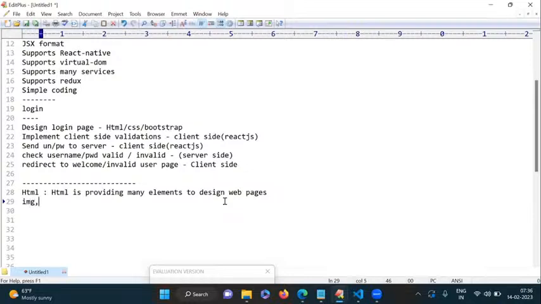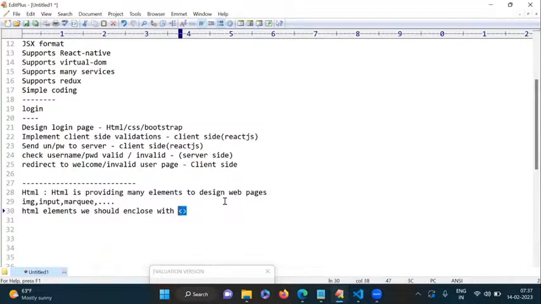IMG is one element. Input, and next one here, mark, like that. Different types of elements we have, right? Now, HTML elements we should enclose with brackets.